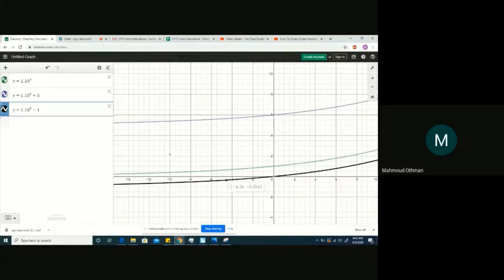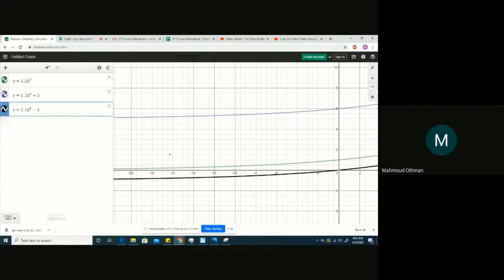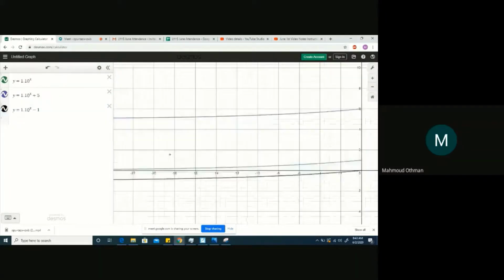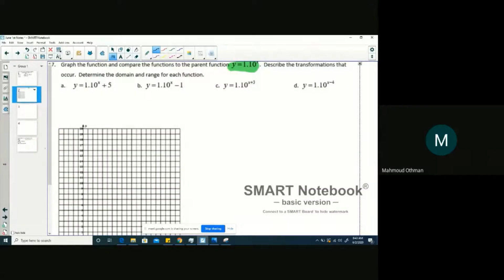Let's take a look at this guy. As x gets smaller, y tries to get to -1. As x gets bigger, for my other function, it looks like it gets bigger, so it tries to approach infinity. So I know my range, because my range is my y values. So my domain for this guy is all real numbers, or -infinity to infinity. My range, this guy tries to approach 0, but never gets to 0, and goes to infinity.